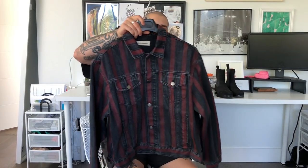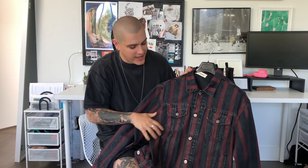Moving on to jackets. This was it — this was five minutes. This is the Bare Knuckles striped denim jacket that sold out on our website in five minutes, and we're going to be doing a restock. So all you people who have been asking, it's coming. Just give us some production time. We didn't know it was going to be that crazy, but people are loving it, so we're doing it.